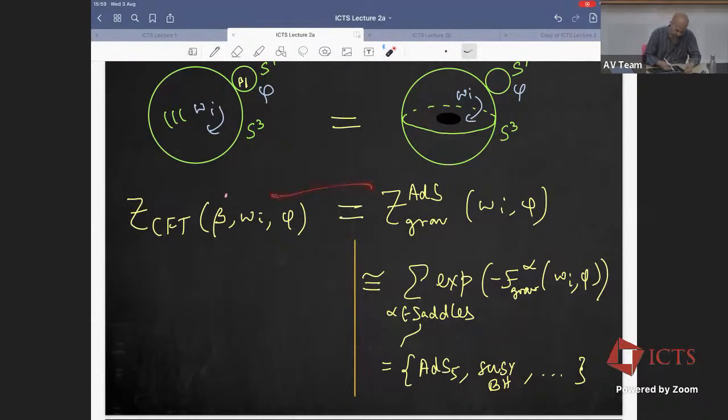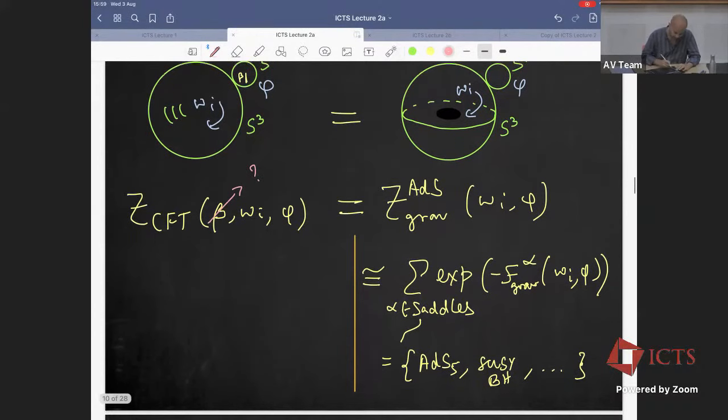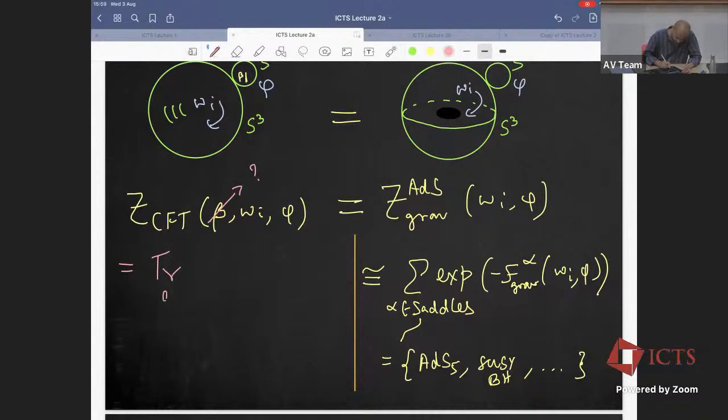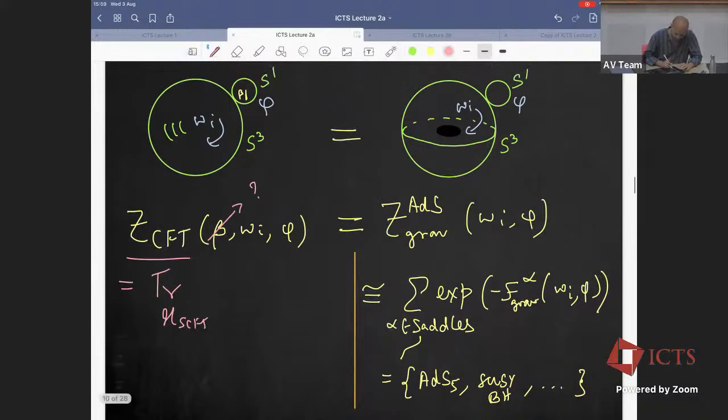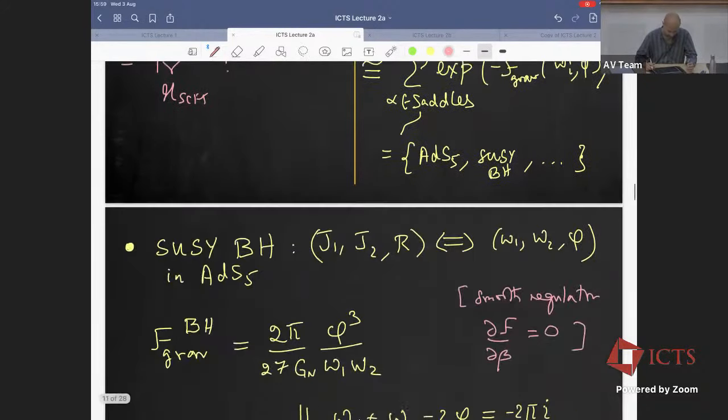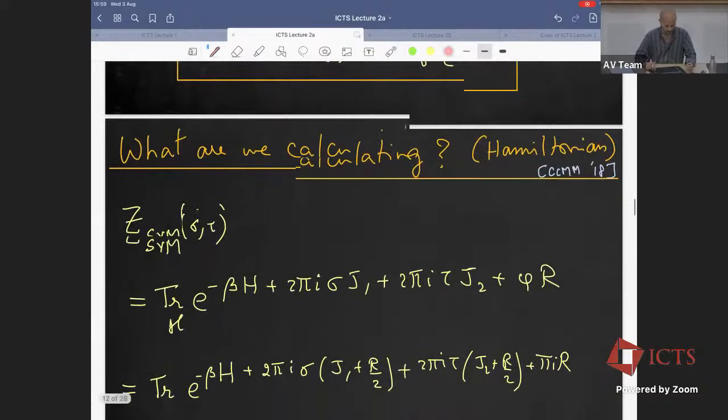On this side, again, a priori, there is a beta dependence, and the question is, how does this go away? It should. And even more basic, this should be a trace, like we said yesterday. Yesterday we wrote down the functional integral interpretation. This should be a trace. The question is, a trace of what? Okay, I want to make this more precise. All right, so let's go there, unless there are questions.